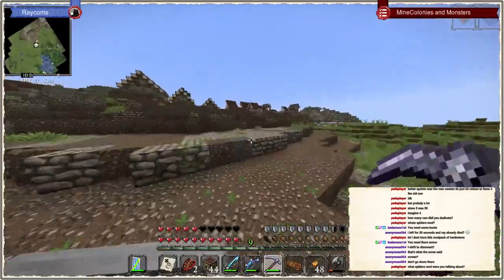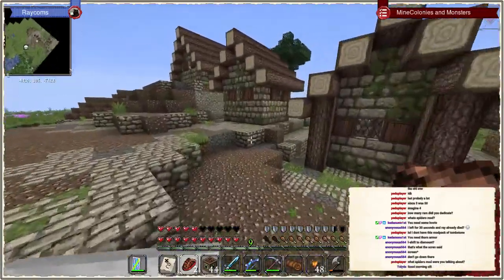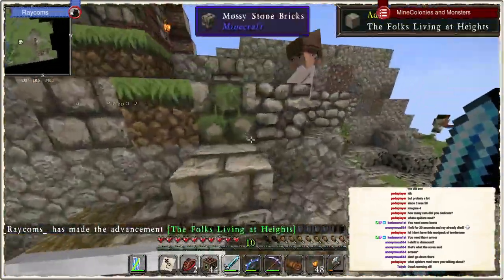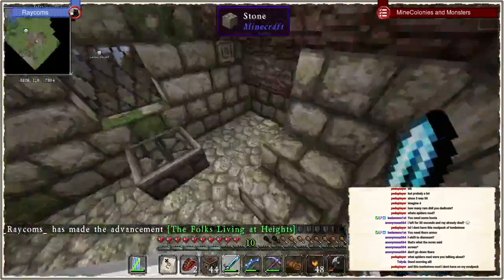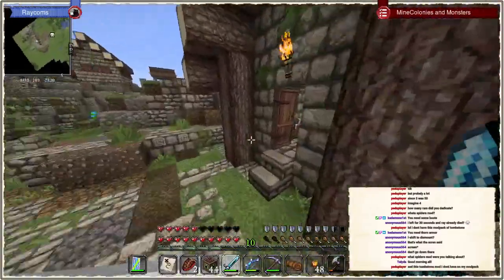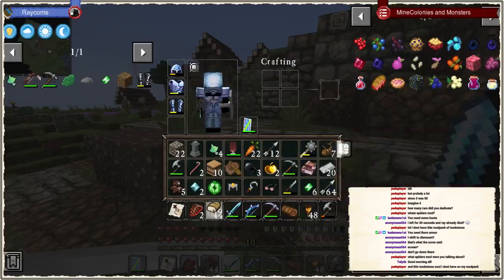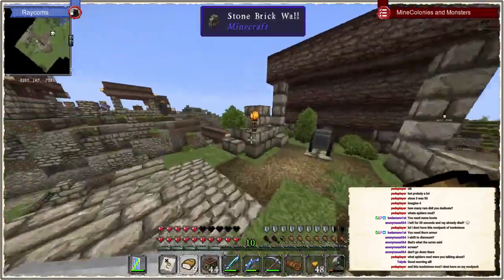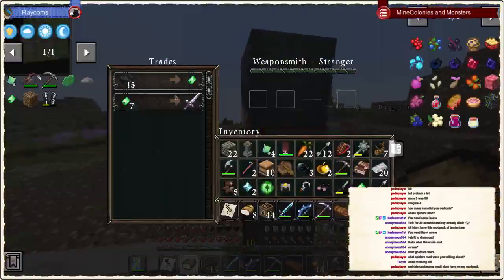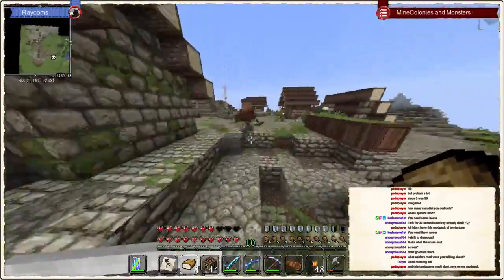Let me give it a visit to this village here. Hi there, Shinri. Jim, Jim, Jim. The folks living at Heights. It's a different village again. Yeah, we added the tombstone mod to the pack manually, because the mod has some weird issues with despawning stuff very, very quickly. Like you die, you come back a minute later and it's gone. So it was like, nah. So we adjusted it manually.